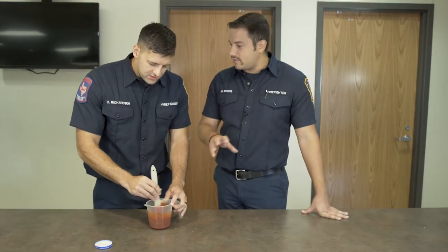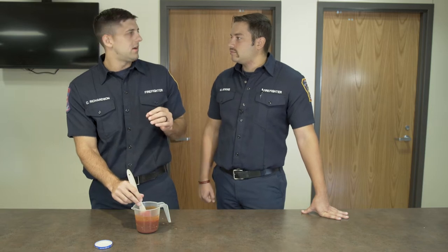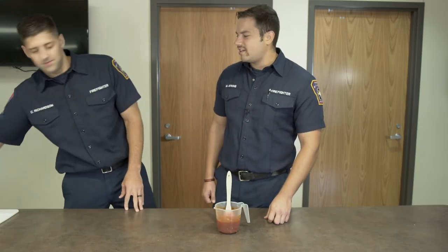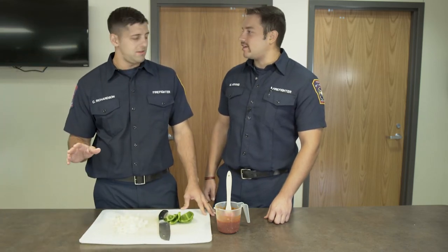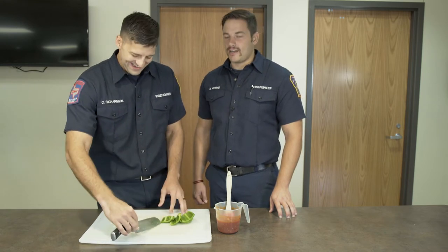Is that for after, or are you putting that on now? Some of it's going to cook with it, and then after you're going to take it out and coat it with a nice glaze. So you've mixed together all your ingredients for the sauce — what's next? Next we're going to cut up some vegetables. You put vegetables in it? Yes — my kids don't like vegetables either, so this is a good way to sneak it in there. Sneaky Chase — that's his nickname.